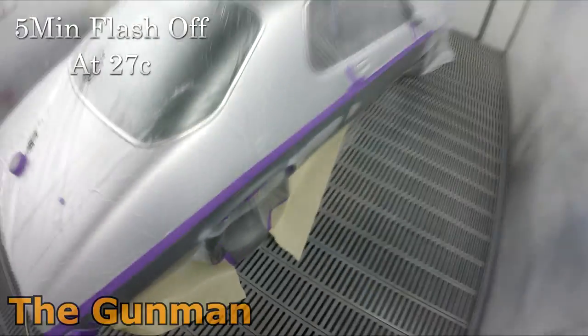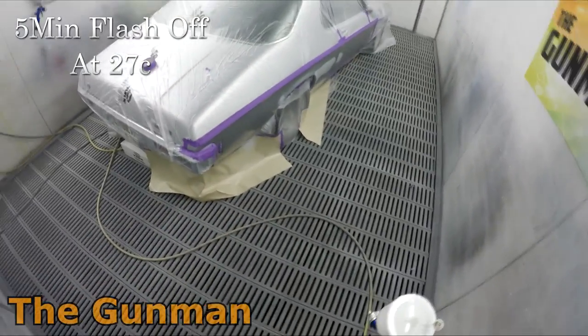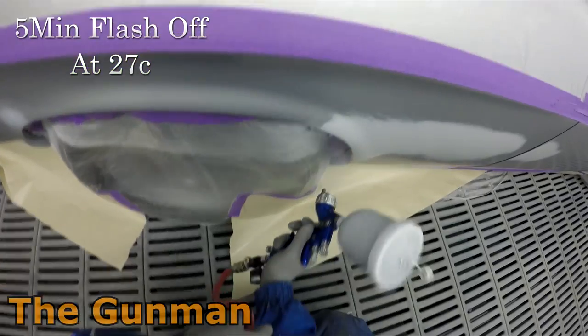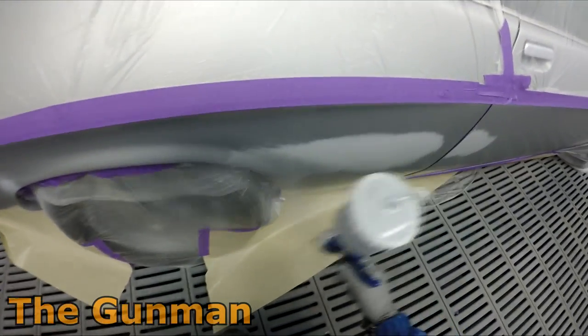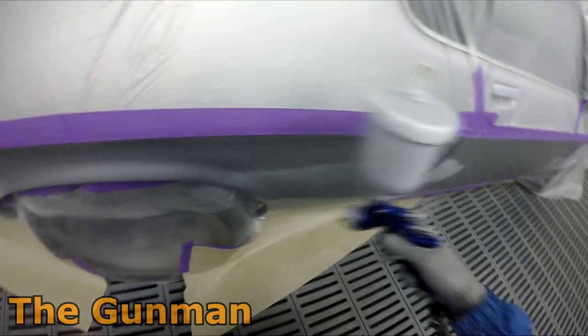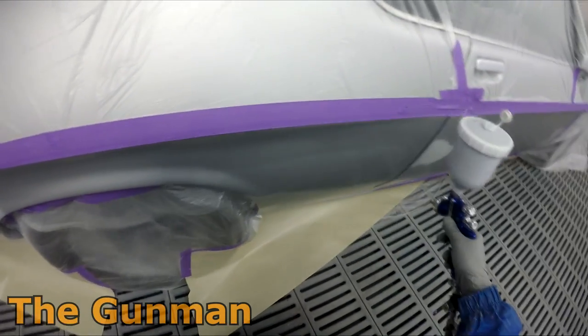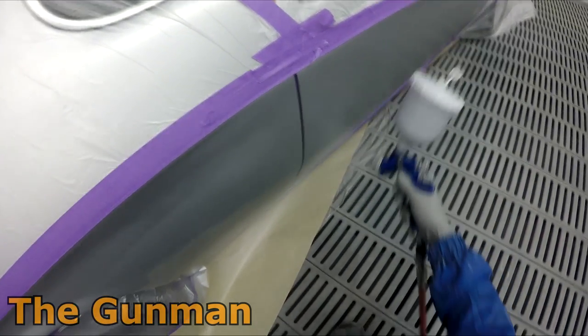Once I got that down, I decided to give it 5 minutes to flash off. Depending on the job, I might sort of jump the gun on it and just give it, you know, a minute or two at 30 degrees or 27 degrees, whatever the booth is set to. I think it's at around 27. But yeah, for a job like this where the main purpose is to help seal that paint down, giving it that little bit longer will be advantageous.